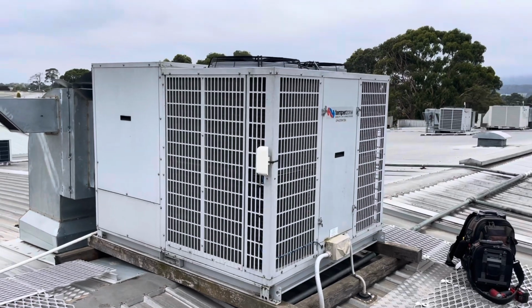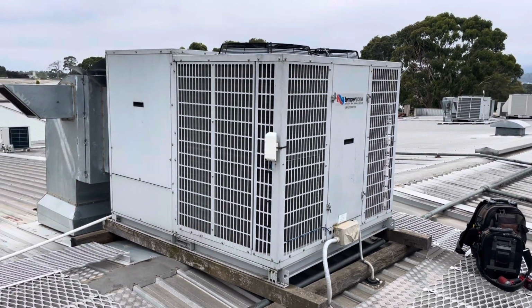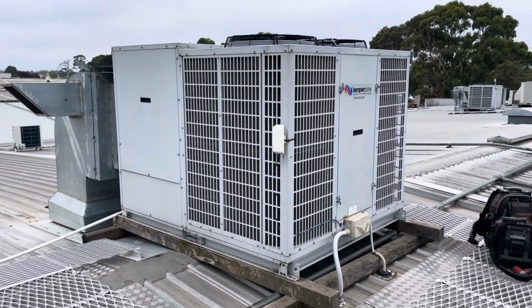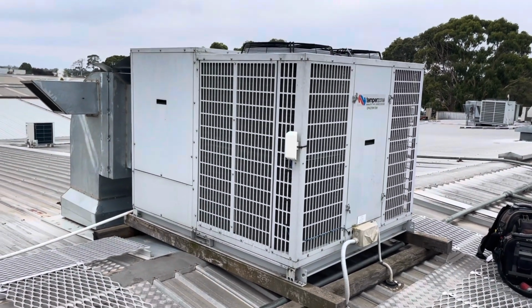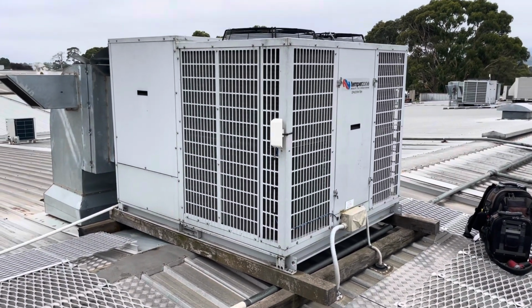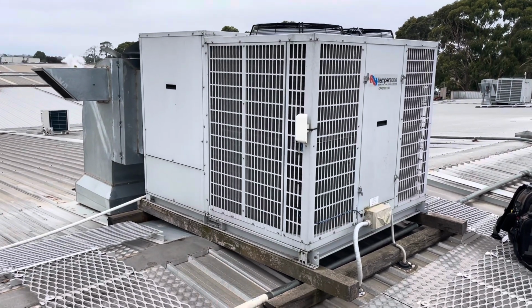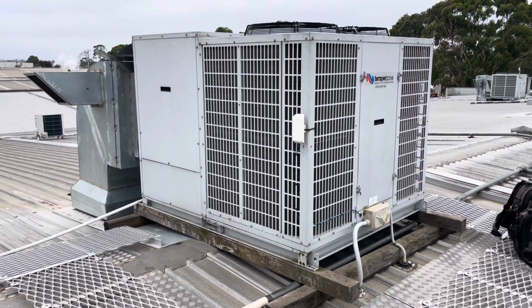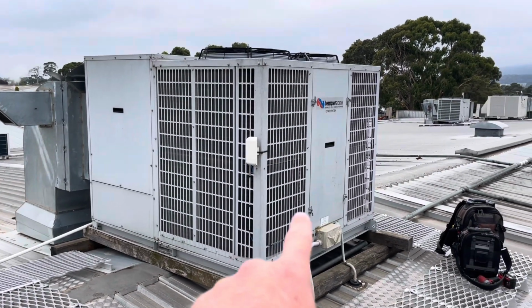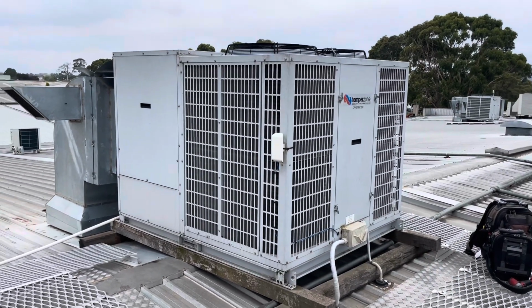Okay, it is the following day and we are back. I was monitoring this. This entire site is hooked up to a BMS system, so I can remotely monitor the supply air temp, the cooling demand, whether or not the compressors are running. It is pretty cool. So I was monitoring this thing when I left yesterday and kind of overnight, and it was satisfying. No issues. We'll pull the cover off anyway and see if there are any faults present on the board, but I doubt it.